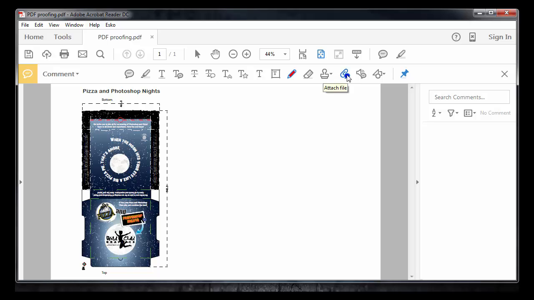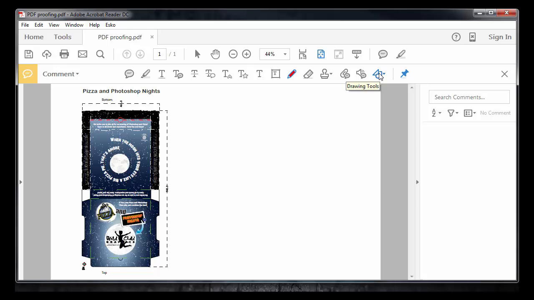And this here is, you can attach a file to the PDF. When you resave it, that file will be attached to it, and then I'll know that there's a file attached to it that's for further, like say a picture or something you want to send with it, for an example. And this you can add a recording of your voice, or you can add an audio recording.